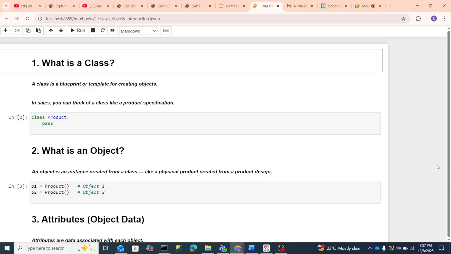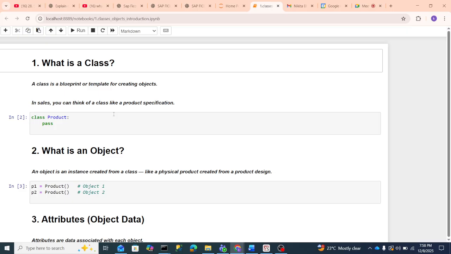Let us say in our example, I have considered product as a class. So inside the product, first I will create what are the variables we need to have and what are the functions we need to implement. First, I will prepare a blueprint. So for a product, what are the details we generally store?